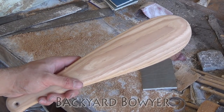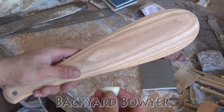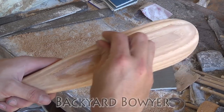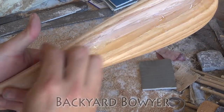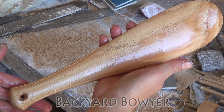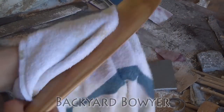There are lots of different finishes you can use. Sometimes I'll use beeswax mixed with mineral oil or coconut oil, but today I'm just going to be using some tallow — just some rendered beef fat. I'm just going to rub it in. You want to make sure you don't use an oil that's going to go rancid. Now that I've coated it with a layer of oil, I'm going to let it sit for about 20 to 30 minutes, and then I'll come back and buff it out with a soft cloth or towel.